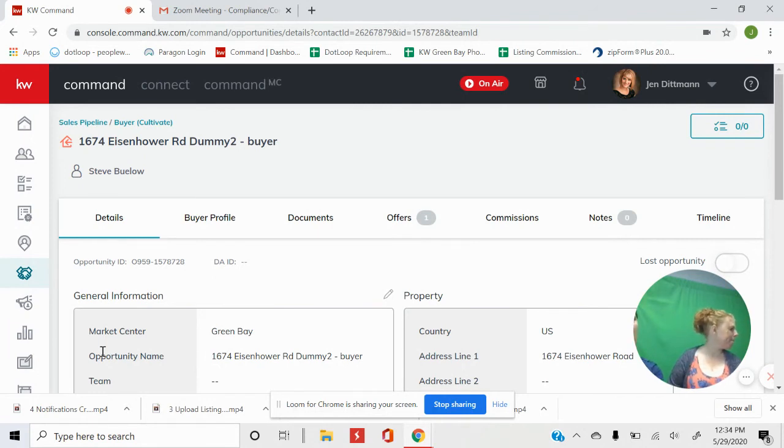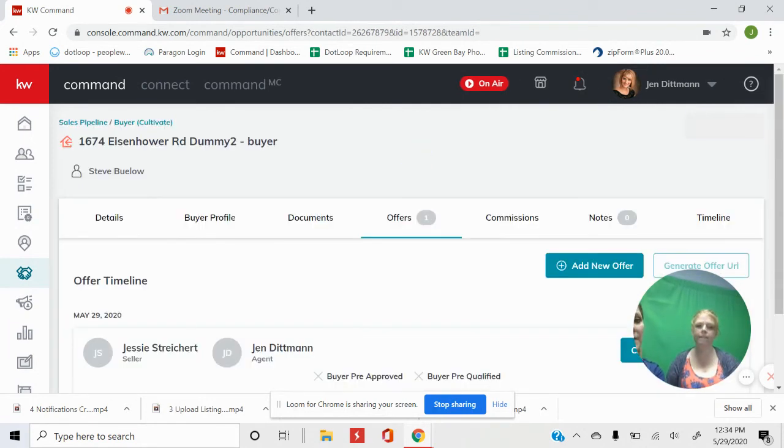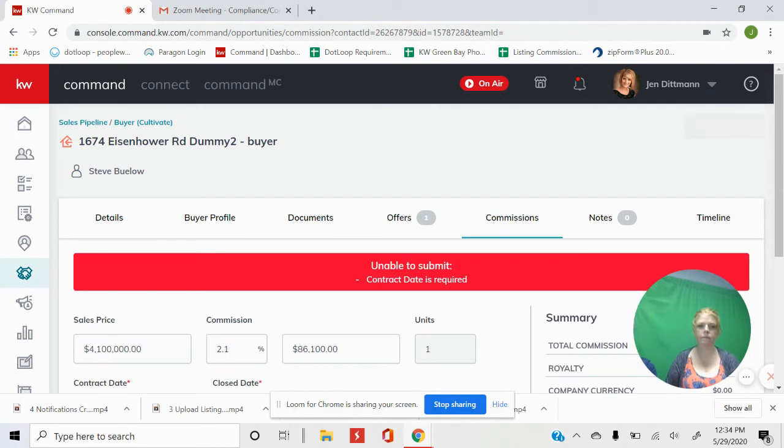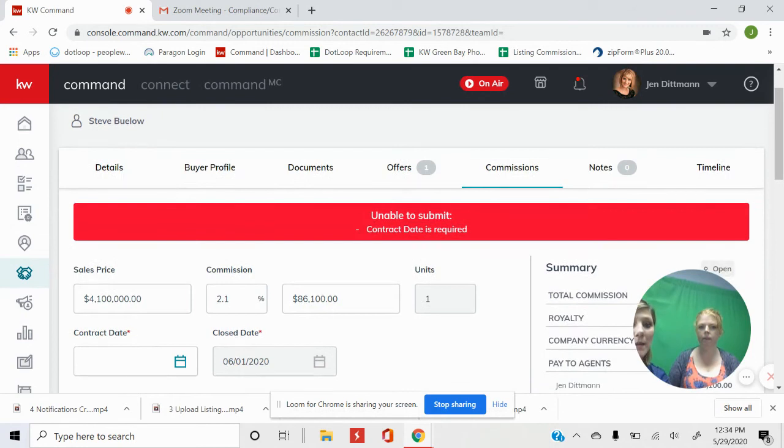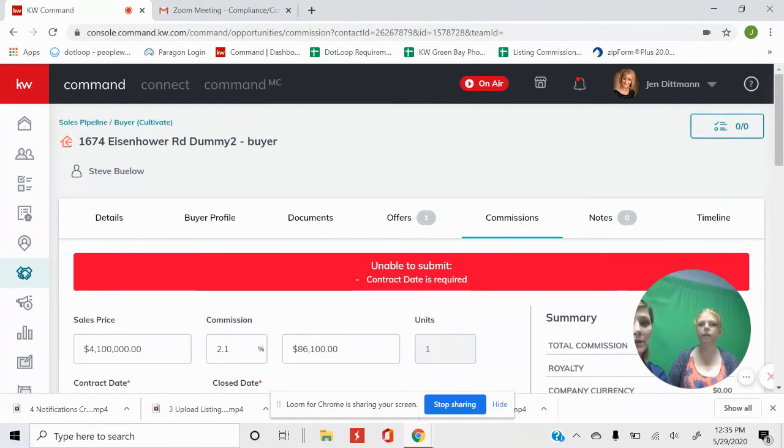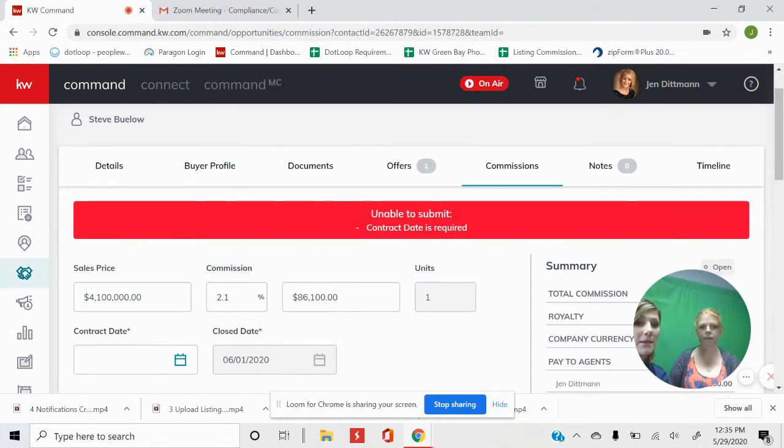Then you have to do this again. We've already finished the offer section tab for the buyer. Since we have both buyer and seller, that's the only way you do this. If you only have the seller, then once you've submitted your listing commissions, you're done. But if you have the buyer and you're getting paid twice, you have to fill out your quote unquote green sheet commissions tab twice. Just the offers tab and the commissions tab, like we've done.